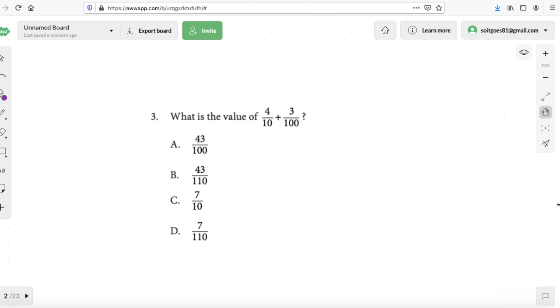Okay, now, what about 3 over 100? What is that roughly equal to? That's a very small number, right? Let's recognize that. That's very small. It's not 0, but it's close, right? It's not much more than 0. And think about it again. There are 100 cents in a dollar, right? You've got 3 of those cents out of 100 cents in a dollar. It's not much money, right?